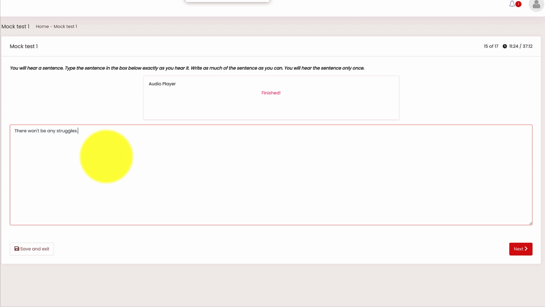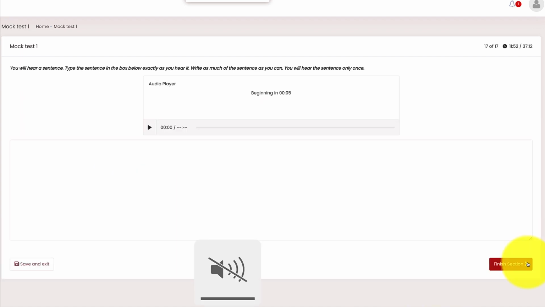And then you have got something called highlight incorrect words, where there will be a passage, a paragraph, where some of the words in the paragraph will be different than the words in the recording you'll hear. Your job is to highlight those words which are different than the words in the recording. And the last one is write from dictation, where you listen to a sentence and you type that sentence as it is. You get 3 or 4 sentences in write from dictation.